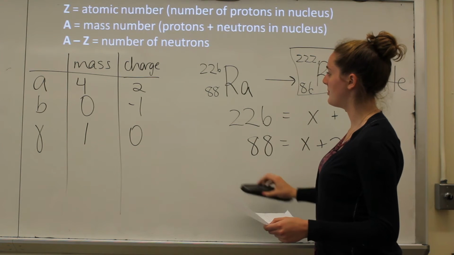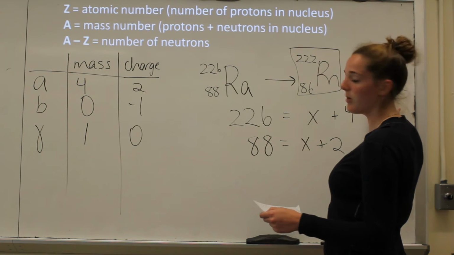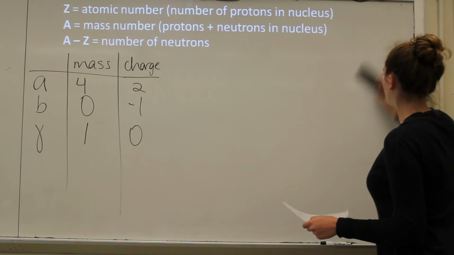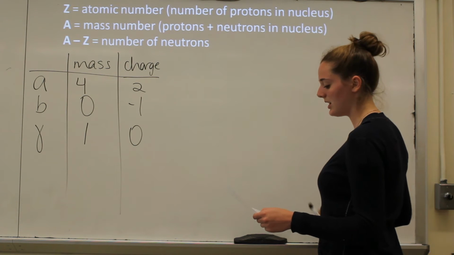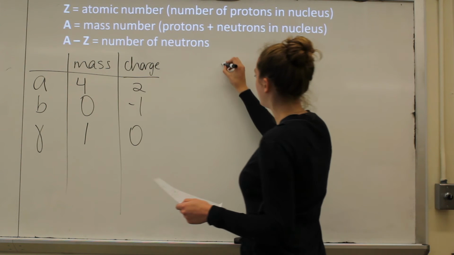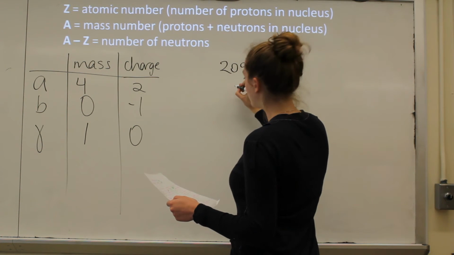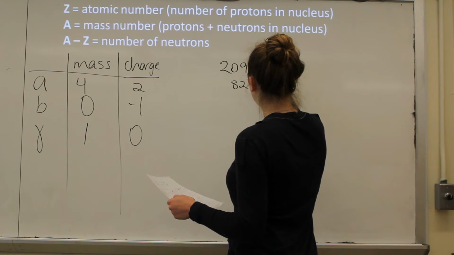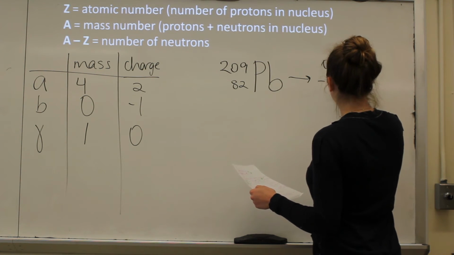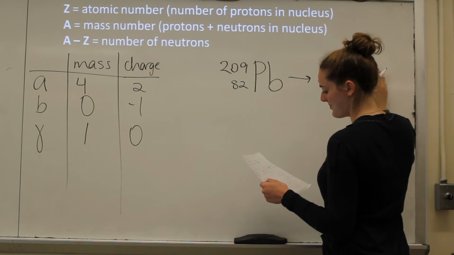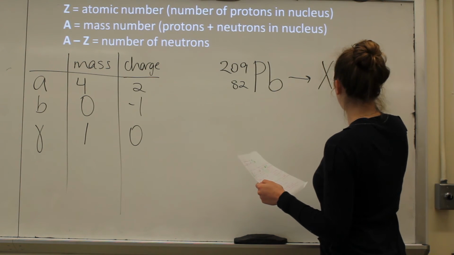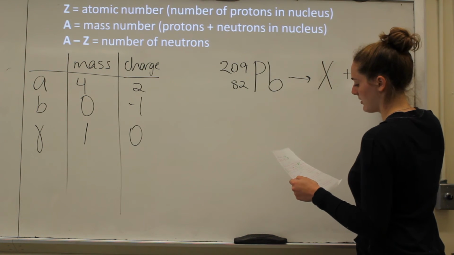Similarly, if you do another example where it's the reverse, where we don't know which particle is being decayed or produced, it's really the same thing, just knowing that the subscripts have to equal each other and the superscripts have to equal each other. For instance, if we have lead decaying by a beta particle, just kidding. Let's say we did not know it was a beta particle, but we did know that it would turn into Pa.